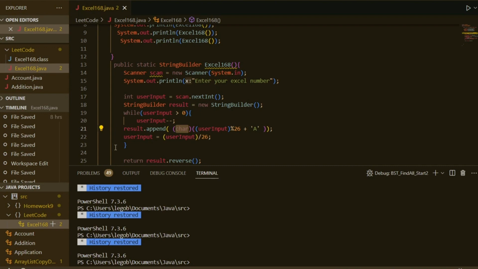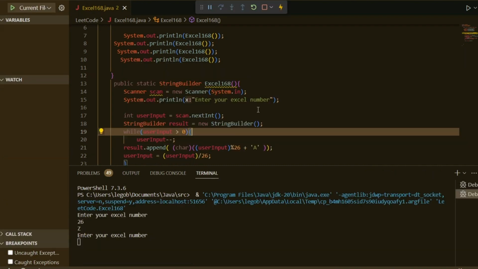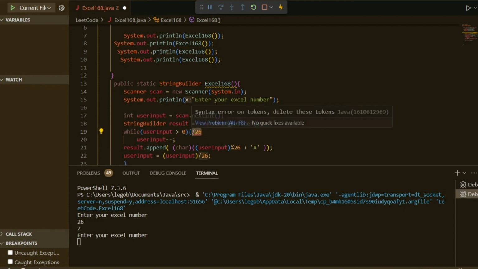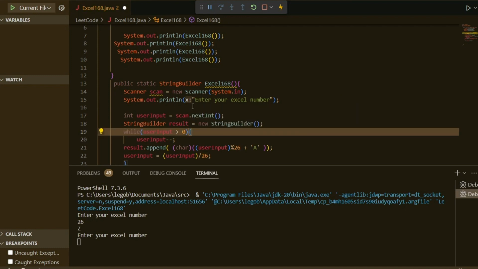Then we divide by 26 to get to the next number, because I believe we're just taking from the lowest sums. Say we have a number like 26. And 26 is the Z character, the last character in the alphabet. So that's how it's interpreting it, converting it from the regular number. Let's say we had 52. It's going to be, what, ZZ? Let's try it out. 52. AZ, I'm sorry. AZ.